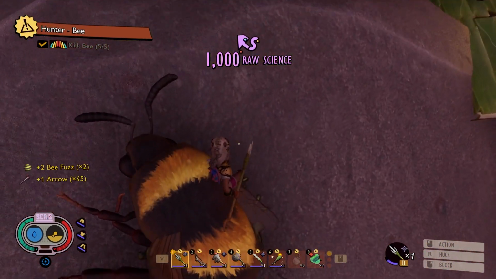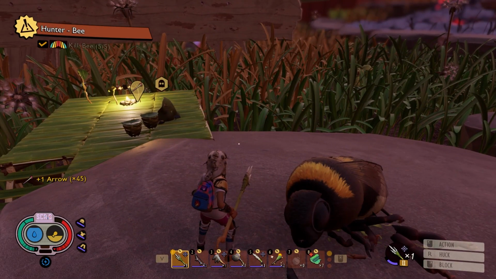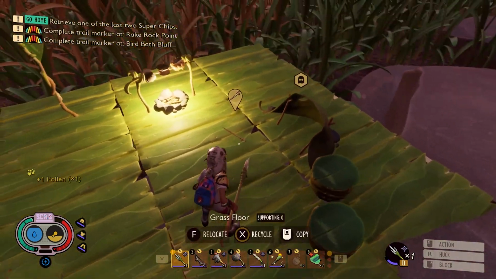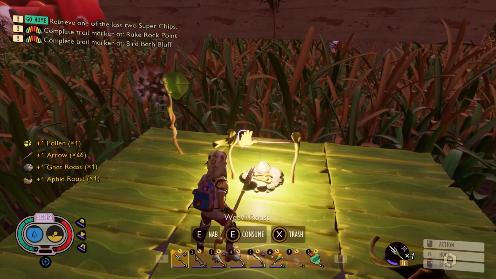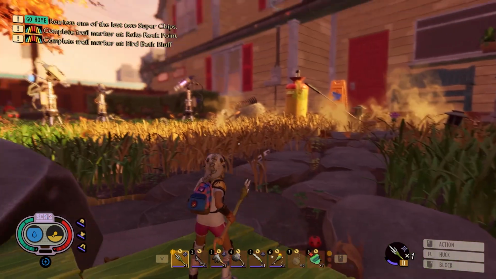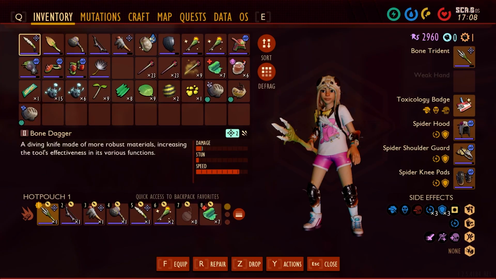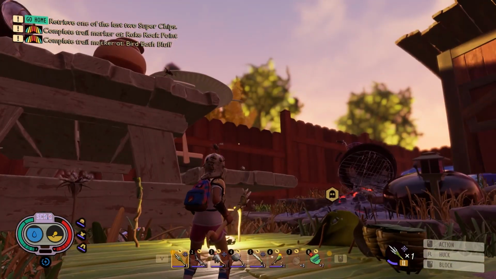Thousand, what? All right. Hunter bee. All right, we finished that one quest. Ooh, got stuff in my things. And we got food for the morning. Okay, so we're gonna get the Red Rock Point trail marker. And, oh man, we're not gonna have time to go to the ants. Ugh.